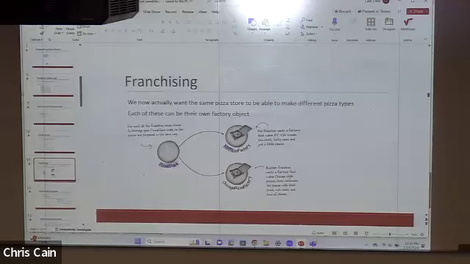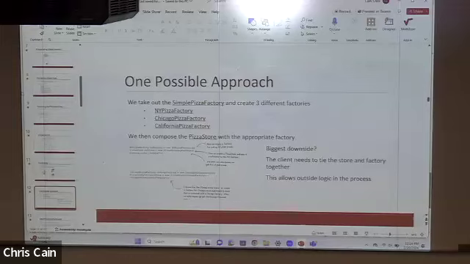So to actually get this New York style pizza factory and Chicago style pizza factory, we were going to bring these back into the order pizza method. So instead of having just a simple pizza factory, that becomes an abstract class. And now we can make a New York pizza factory, a Chicago pizza factory, or a California pizza factory. The downside that we saw here is that it's the client's responsibility to tie these together. So we need to make a pizza store, and then we need to tie together that this is a New York style pizza store from the driver class.